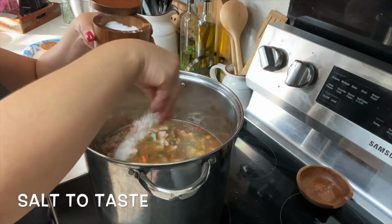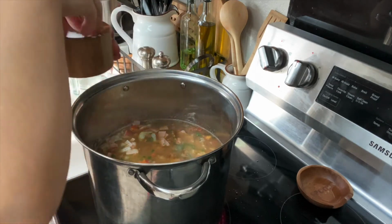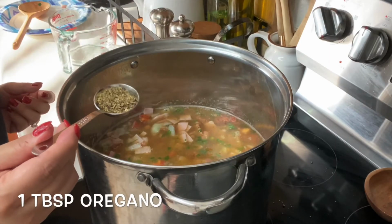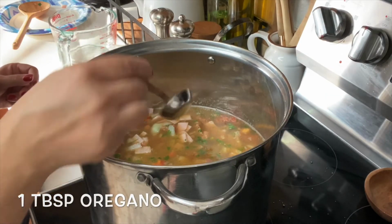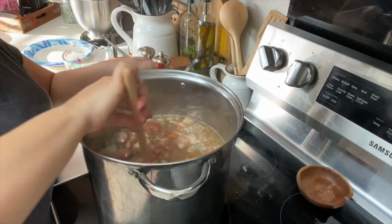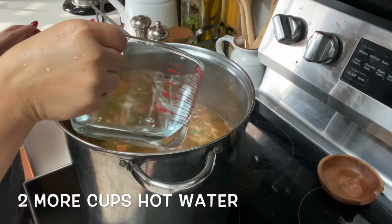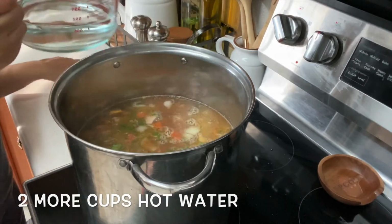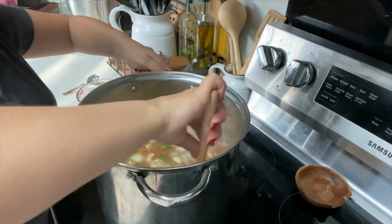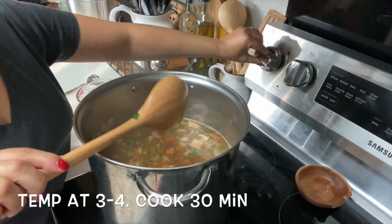I've got a big pot here. So for me personally, I like about 2 tablespoons of salt. I'm also going to add 1 tablespoon of oregano. If you didn't add any serrano peppers and just wish to add a little bit of pepper, you can do that now. I'm going to go ahead and add a little more water. I'm probably adding about 2 more cups or so. I'm going to set my temp between a 3 and 4 and continue cooking for 30 minutes.